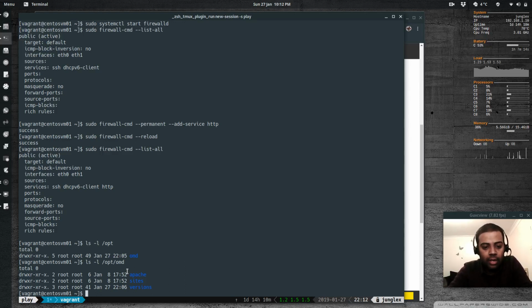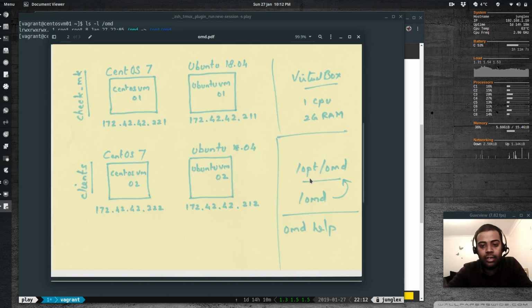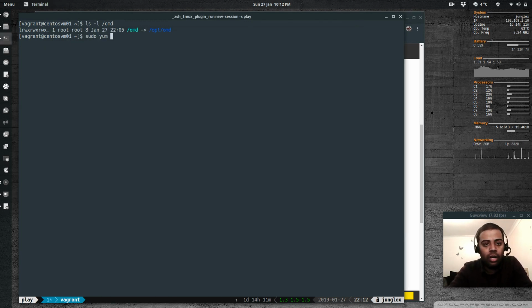So that's /opt/omd, where the files get installed when you install checkmk. And if I do ls /omd, you can see /omd is a symlink to /opt/omd, like here.